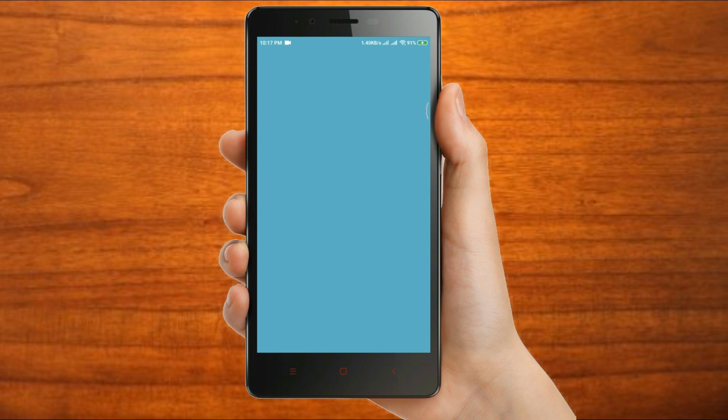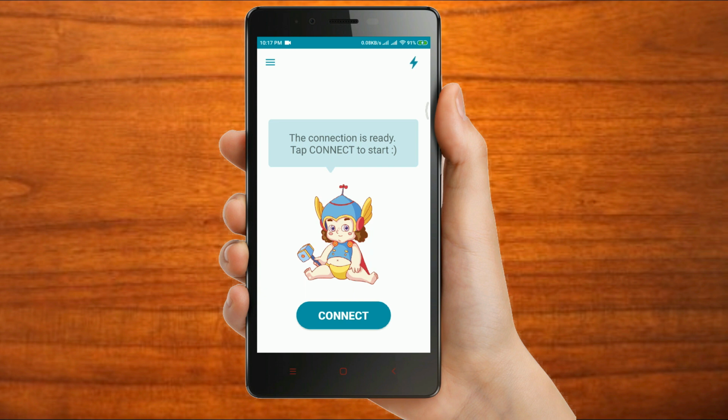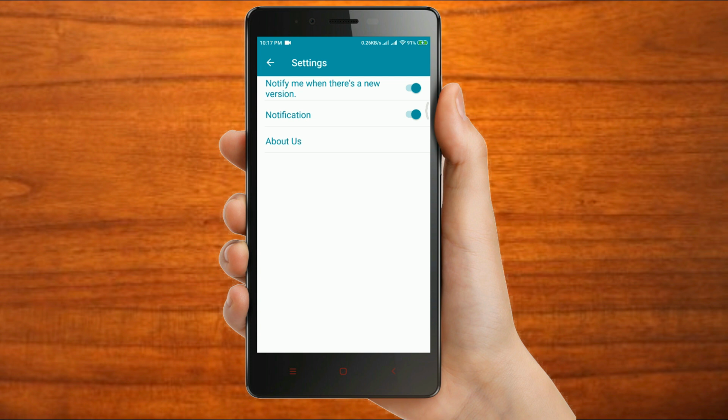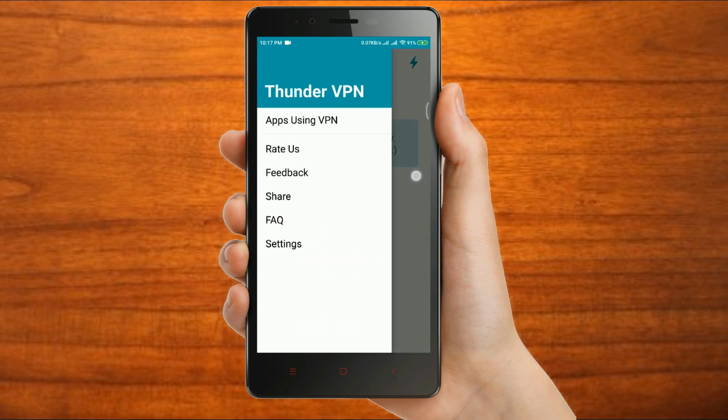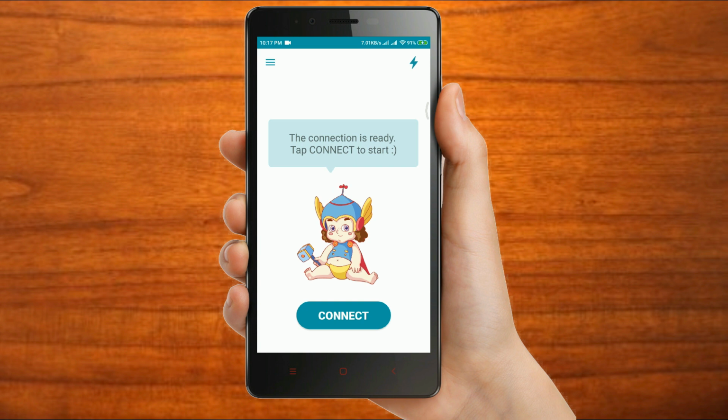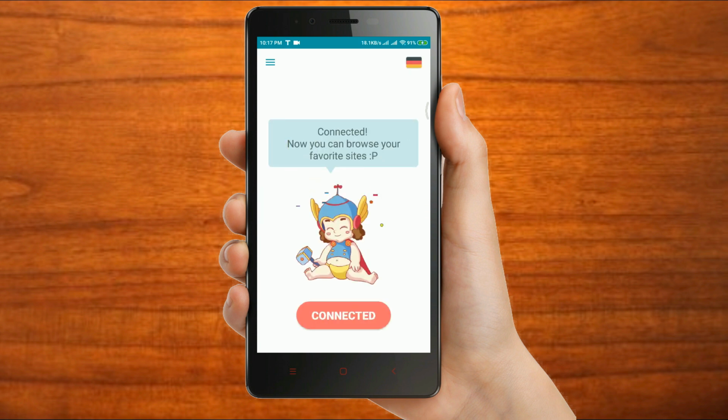And this is the boot animation of the Thunder VPN application. It says checking network settings and detecting server signal. Once these two things are completed, this is the UI, or the user interface, of the app. It is very simple and self-explanatory. There are no other options present in the settings. You can easily select which country server you want. It's better you keep the auto select option on because the application automatically selects the server for you. Just hit connect and the VPN will be successfully connected on your Android smartphone.